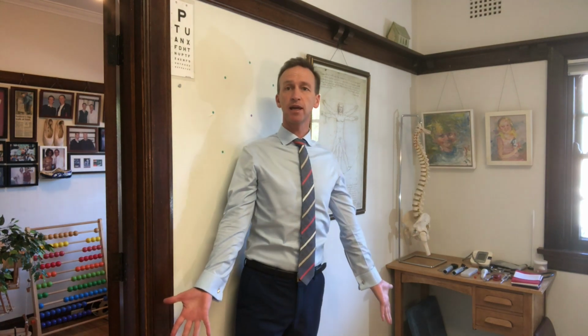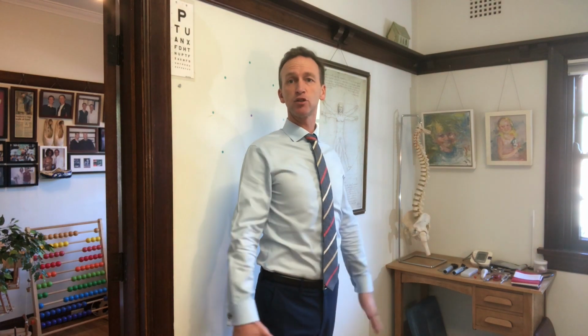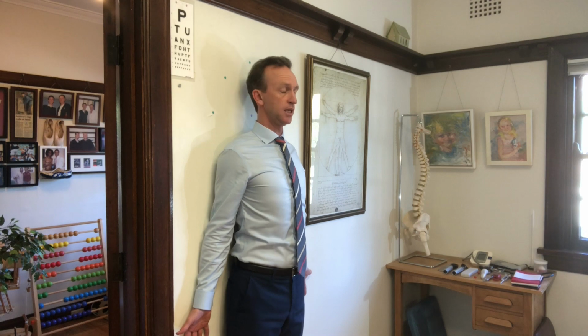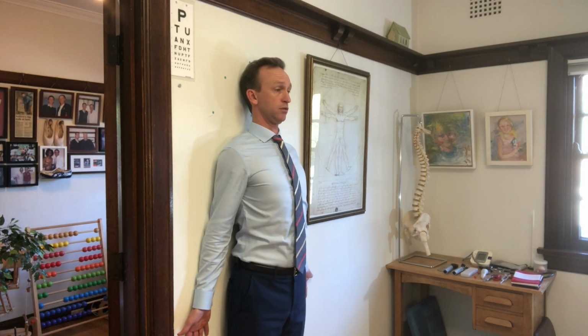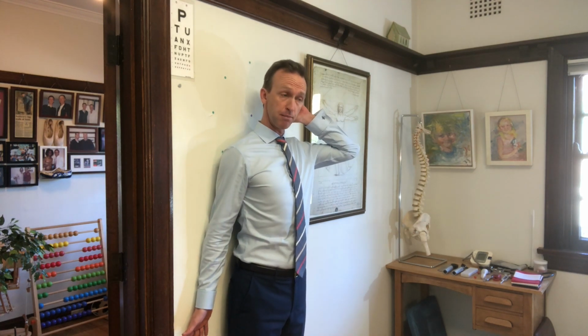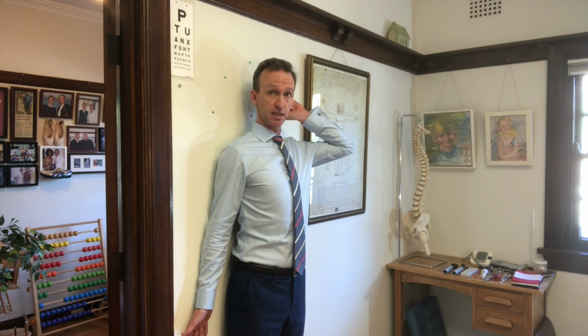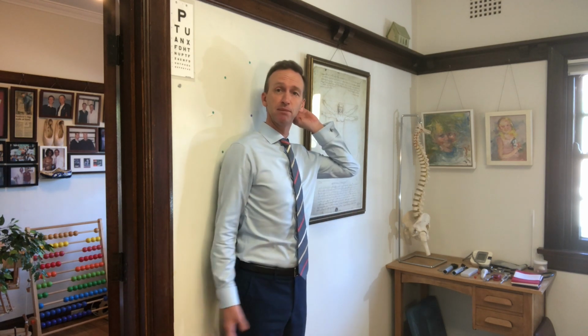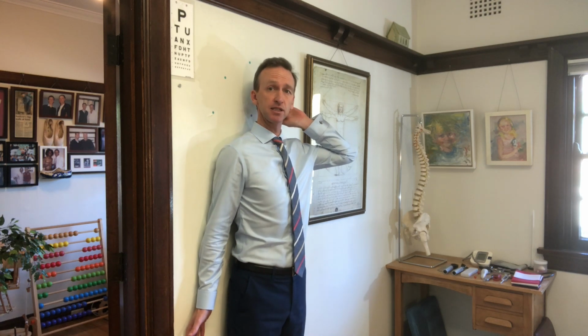So we now turn our shoulders into external rotation, place the back of your hands against the wall, and try and get the shoulders against the wall. And the back of your head, there's a little bump on the back of your head, which is actually getting bigger in the human population because of all the extra muscles pulling. So we're sort of evolving and actually having a bigger bump there because of all the muscular tension. That was a study that just came out in the last year or two.